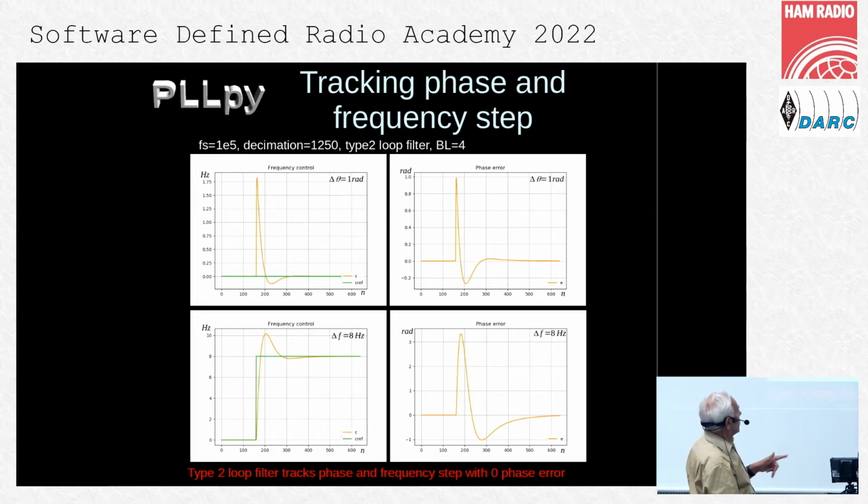On the bottom row, you have the drawing for frequency steps. The same thing is true. When the frequency step occurs, you have a transient on the phase error line and on the NCO control line. After it, both will settle to 0 error.